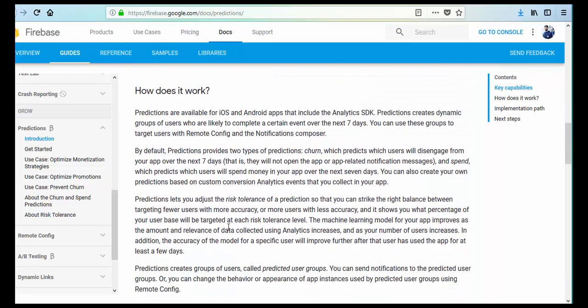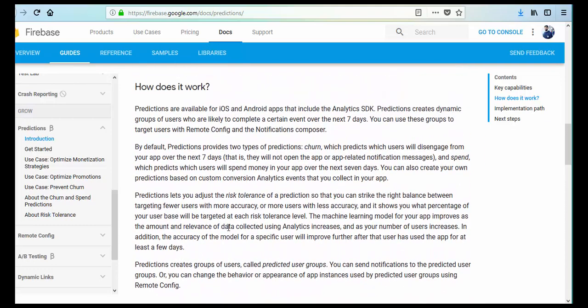So how is this working? Predictions are available for iOS and Android apps that include the Analytics SDK, so you have to install the SDK for this. Predictions create dynamic groups of users who are likely to complete a certain event over the next 7 days.